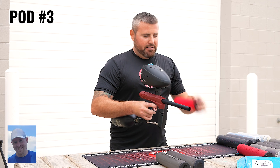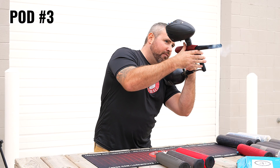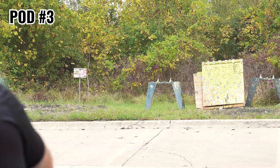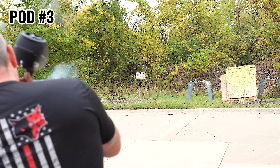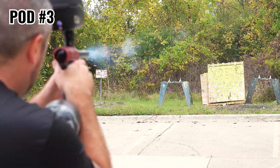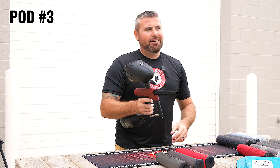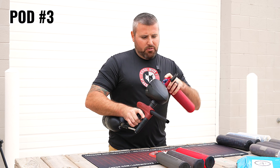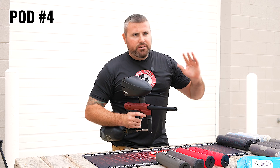Dropped three more paintballs — oh, now it's not accurate. Those three paintballs are going to make the difference. All right, we're going left-handed now. You're going to do like the auto-cocker guys do and use your middle finger — that's ramping right there, ladies and gentlemen. All right, we're going for pod number four. I'm going to check the air after I dump this one. Pod number four is in and we are looking at 2200-ish PSI.